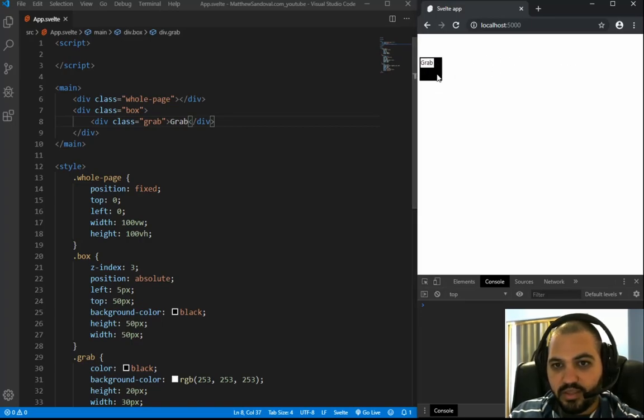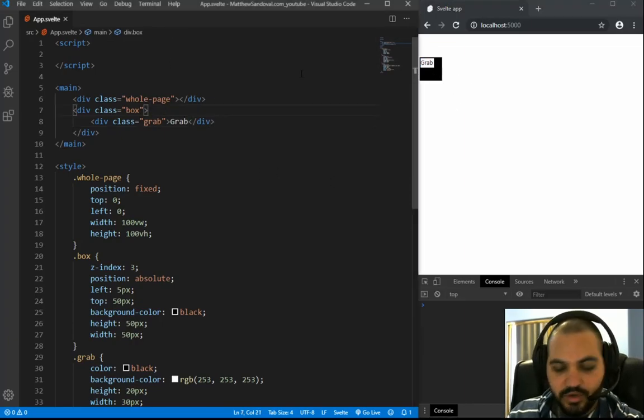Because maybe you're making this into a settings box. If you had a big settings box, you don't want to be able to just grab the box anywhere and move it around. You want to be able to grab it from a certain spot, like this grab spot, and drag it around. If you make the whole box movable, it's just going to be a little bit funky when you're using it and moving stuff around in that settings box. Like let's say you have a slider or something. If you try to grab that slider and slide it over, the whole box would just move over. So we're building this so you have this little grab box, you move it around. So, all right, let's get started.